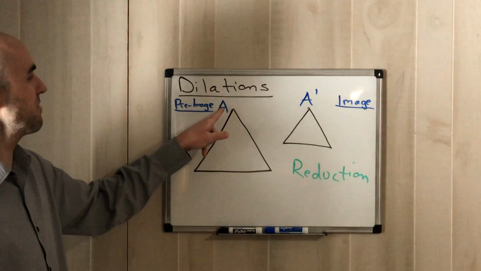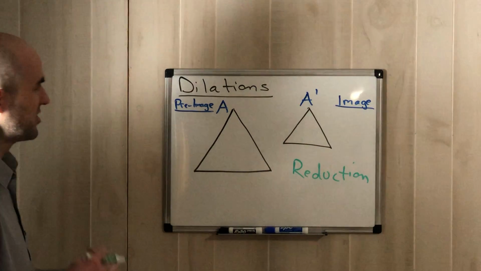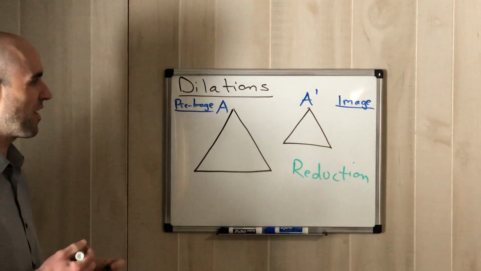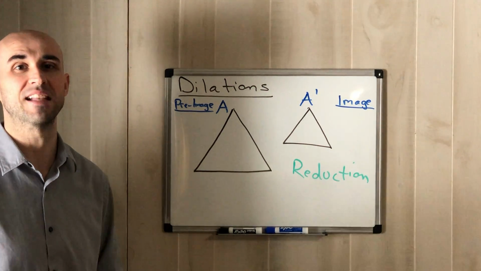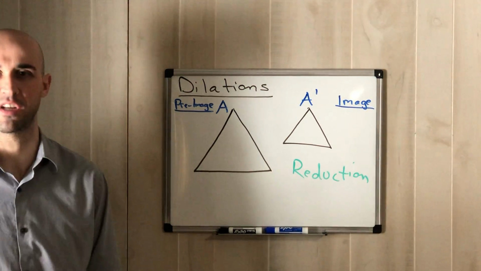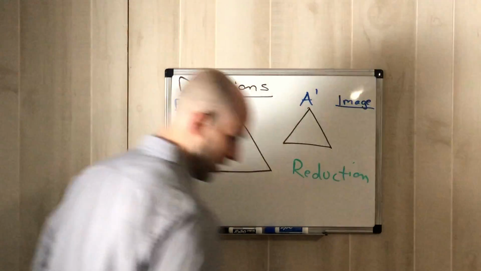If the prime was here, we would know that it was an enlargement because it got bigger, right? So this is how we analyze whether it's a reduction or enlargement, by seeing what's happening and seeing which one comes first, which one comes last, right? So always keep that in mind, the primes. The prime is always the most important thing.